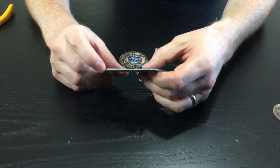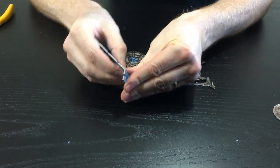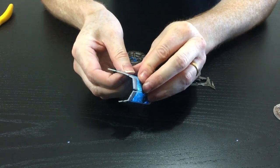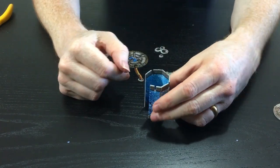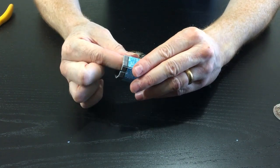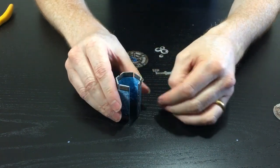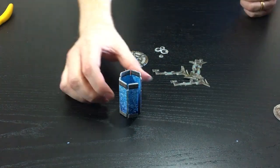First thing I'm going to do is give this a bit of a bend like that. And again, this has got some strong half cuts on it, so you really need to get your fingers in behind. Okay, like so, and you'll end up with this. Okay, yeah, so I'll give that a little bit more of a bend, a little bit more, a little bit more. Okay, there you go, that's not too bad. Don't worry about that tension, that will be held together by the actual chamber itself.